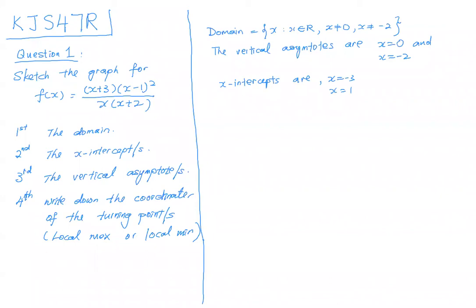Okay. So you see, actually, this one x equal to 1 comes from this one. There's a square. Okay, so I just want to let you know, this one we call it repeated root. Repeated x-intercept. So afterward, you see, when you have repeated x-intercept, you look at what happened in the graph when you sketch the graph. Okay, so we have done all that. So now, if we want to get the coordinates, first of all, you have to use your graphic calculator to get the graph. Am I right? Have you got the graph?